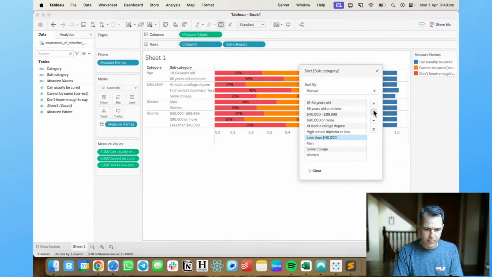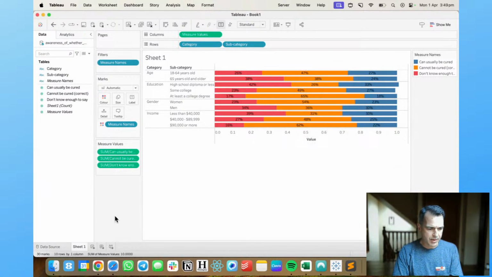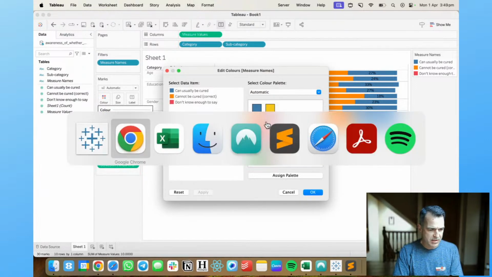And then less than 40,000 should be above that. And then high school diploma or less, some college, and then at least a college degree. And then the original has men on top of women there. Okay, so we get something like that. I'll go ahead and edit the colors and try to match relatively similar to what they've done.